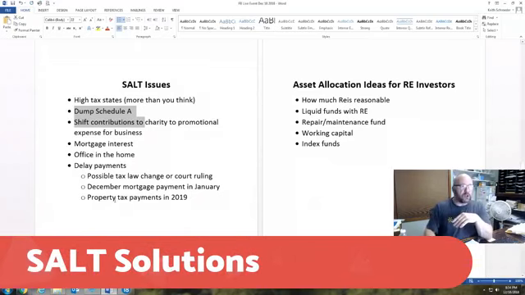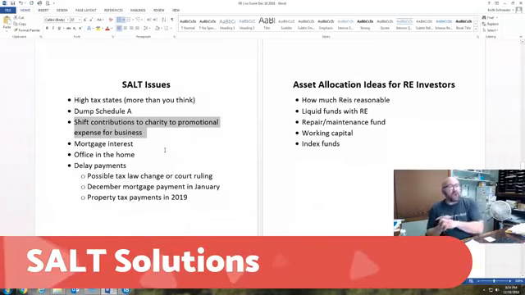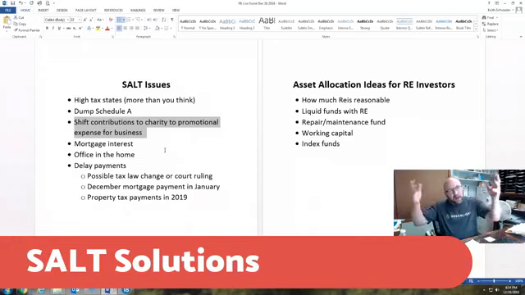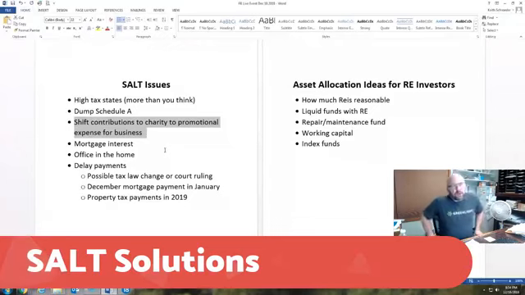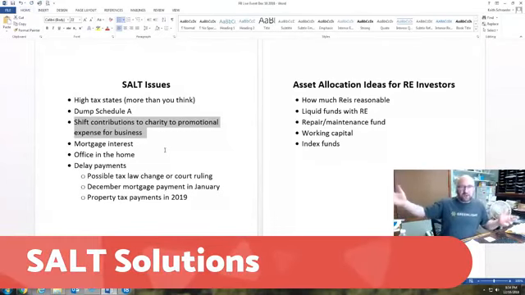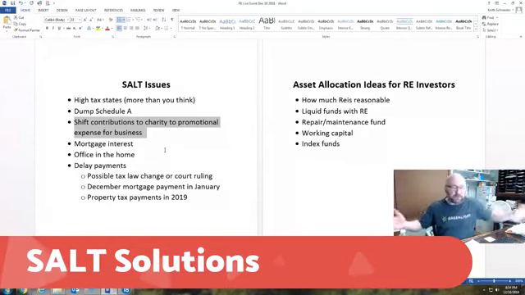The first one we're going to touch on for Schedule A and these SALT tax issues is if you're especially on the bubble, so to speak. Let's say you have $10,000 or more in state and local taxes, so you're maxed at $10,000, but you've been following the FIRE community, your mortgage is pretty low or gone, and you do give some money to charity. But if you give $14,000 to charity and you don't have a mortgage, you don't get a deduction. You get $24,000, whether you itemize or take the standard deduction. So you have to give more than $14,000.